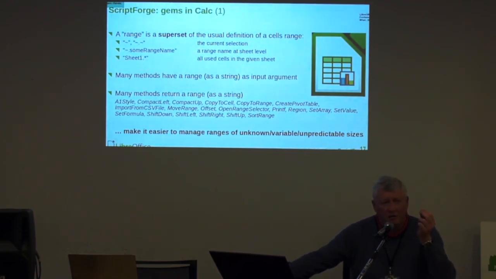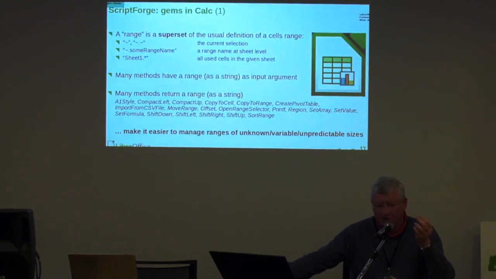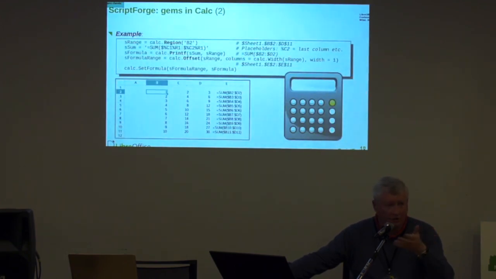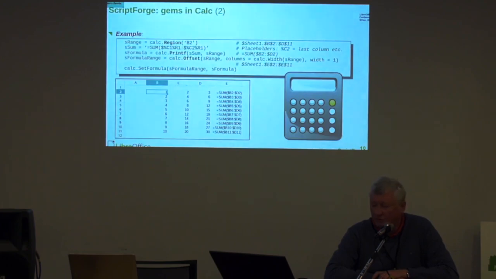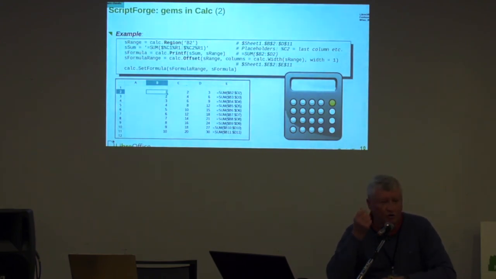You have a huge number of methods that return also a range, because in many cases — from a user point of view — the data comes from somewhere and you put it in a data sheet but you don't know the size. So it's that you have many cases where the size is unpredictable. I just take a simple example: I have a matrix in columns B, C, and D. I don't know how many lines or the width of my area; I just know it starts in B2 and extends from there. And I want the sum of all items row by row in the next available column. I must be able to construct my scripts step by step but independently from the size — and it's possible thanks to this.